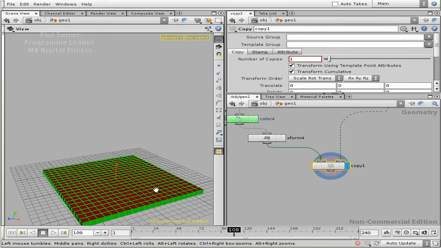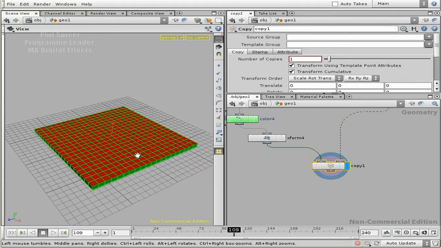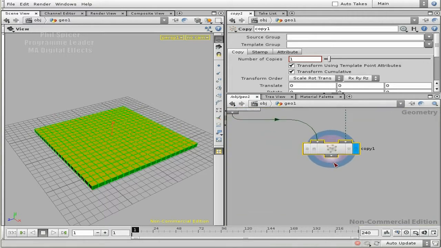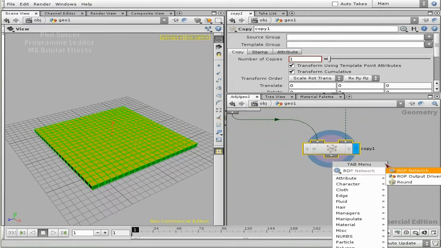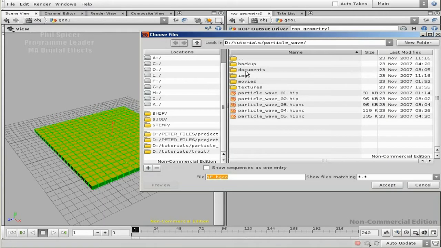So okay, in this part I would like to get my UVs projected and then apply my materials. So first of all, what I'd like to do is make sure that I get my static geometry out of it. So I need to get a snapshot, if you will, from the start frame and a snapshot from the frame where they're all kind of turned over. So I'm going to add a render output, a ROP output driver. And in the path, I'm just going to point it to a new directory.